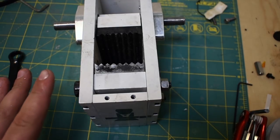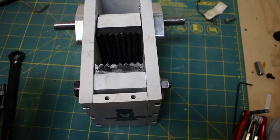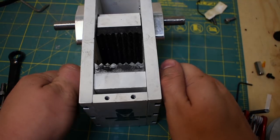I just got to think back and make sure I got this all on the right side. So this is the pulley. Okay, so this is actually backwards.